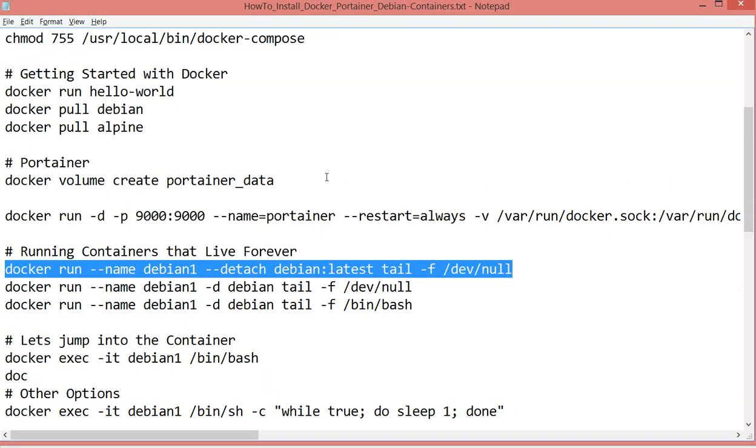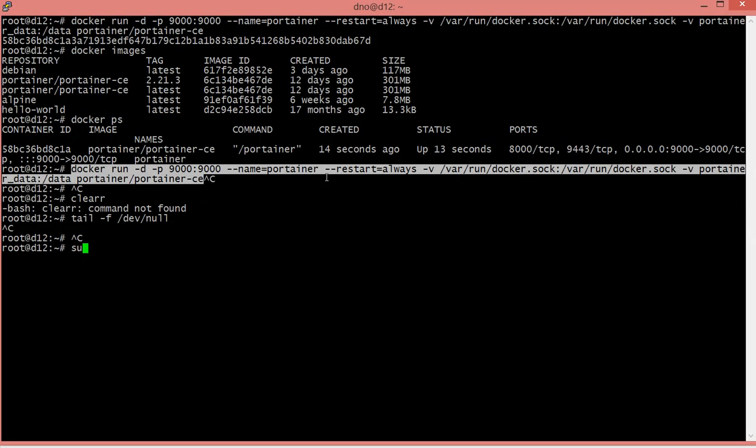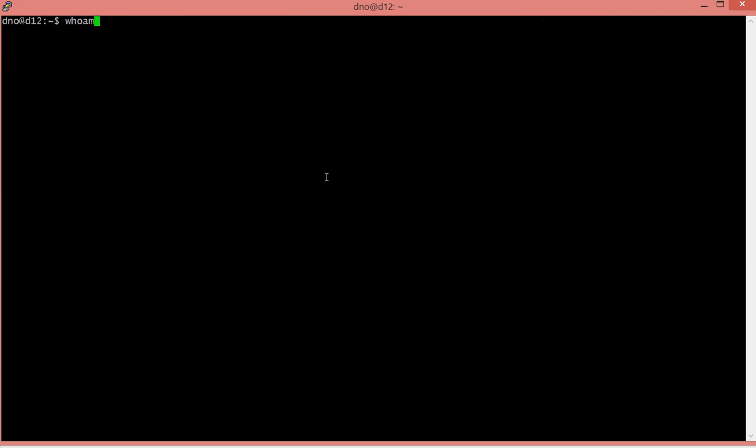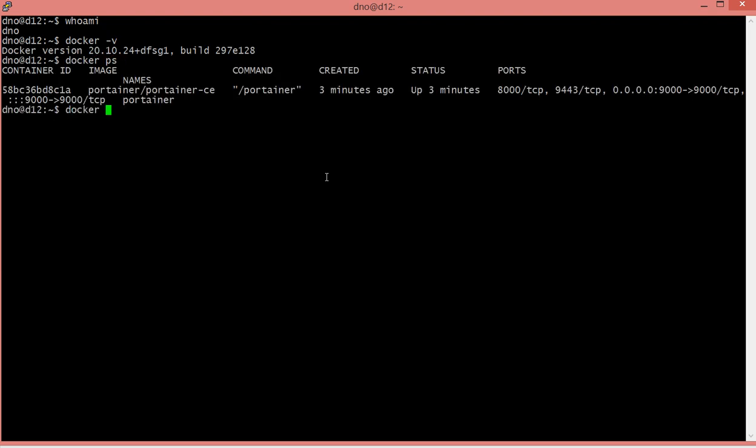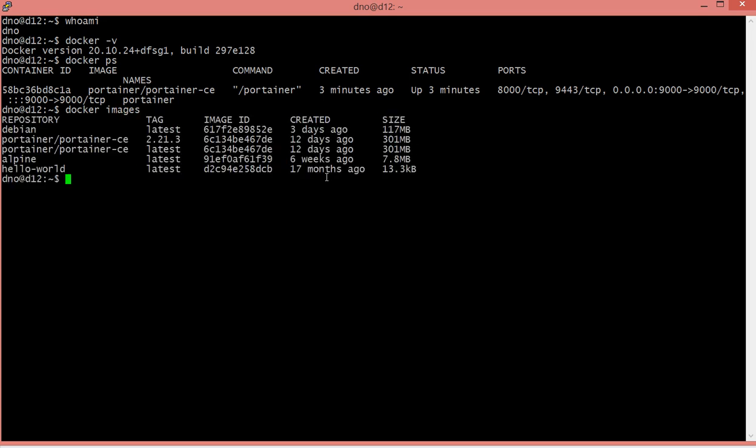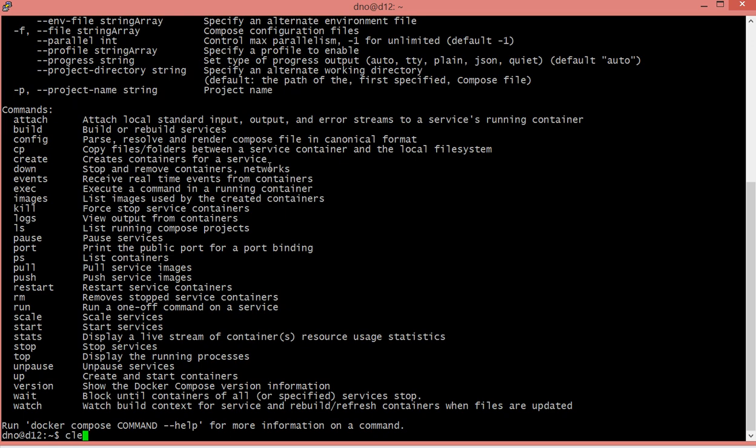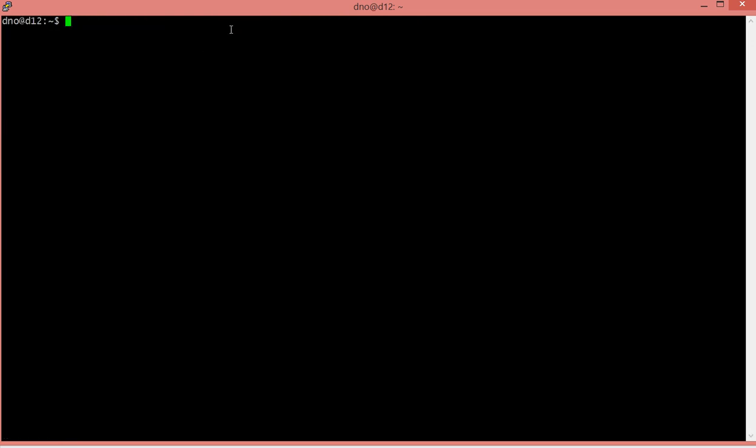So if we run the docker run command, let me just change to the regular user, and let's do docker ps, and docker images, have access to everything, and even docker compose. Nice. So I'm going to execute the command docker run debian, and it's done really quick. It took nothing.